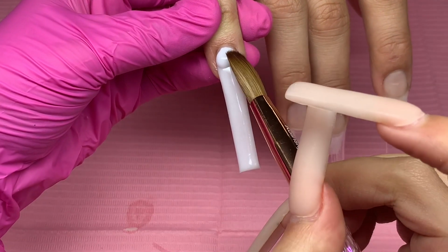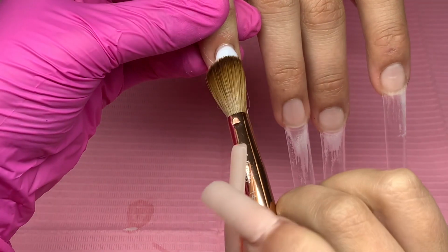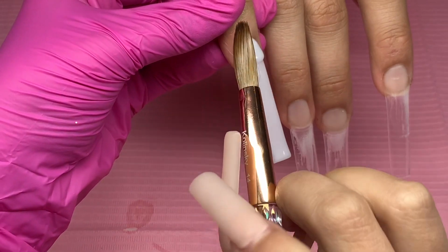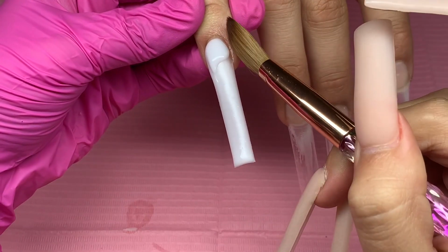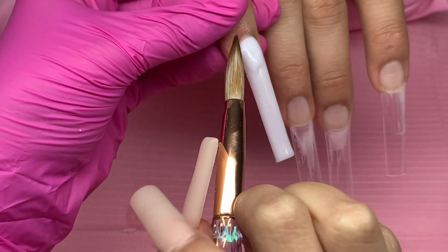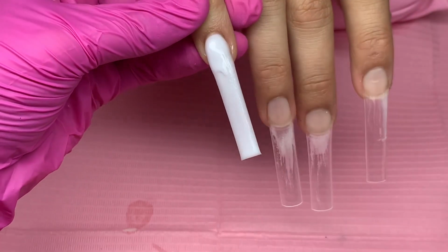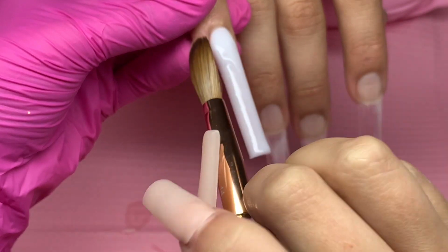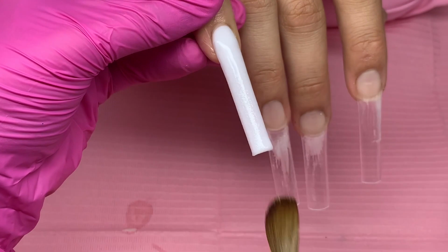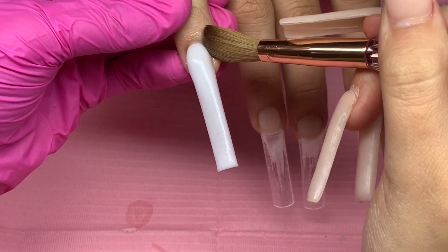Now, this is also a pop-off set, meaning I will pop this nail set off right after I record this video, and for that reason is why I didn't show you the prep part. And I also already had placed my clear bead of acrylic on the natural nail. If you guys are new here, then you don't know that that's what I do when I do the pop-off method. The reason being is that it becomes a little bit sturdier. It creates a nice layer to the pop-off method with the nail tip.